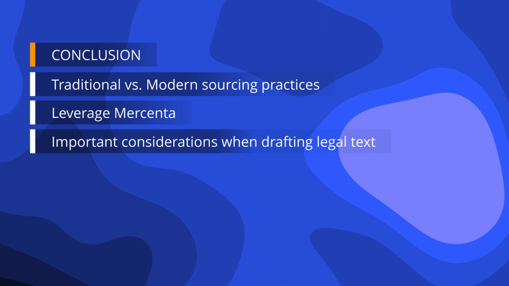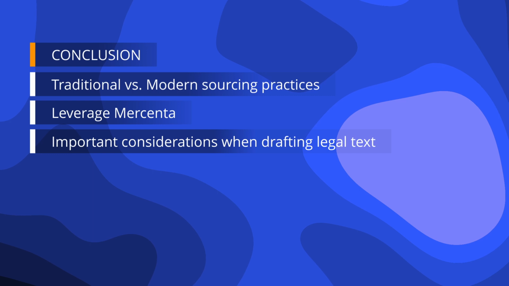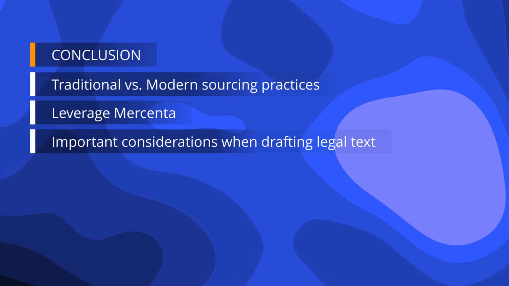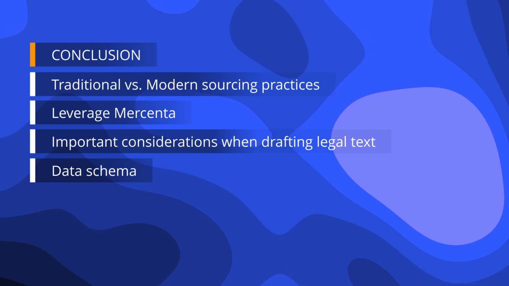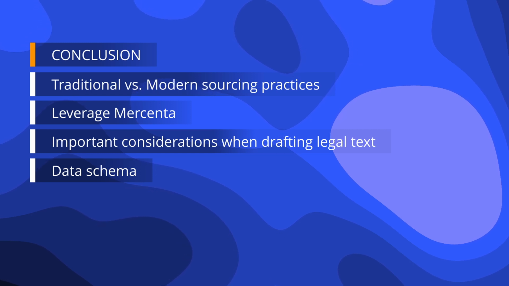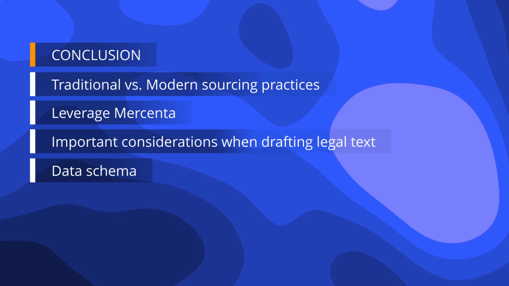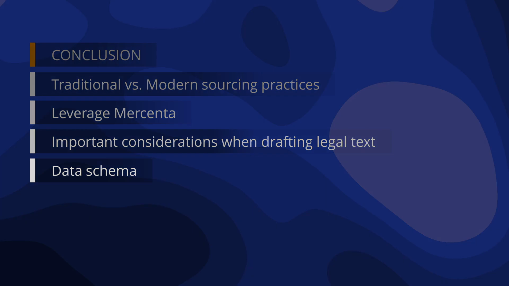Next, we discussed important considerations when drafting the legal text for your agreements. This included listing calculated prices, incorporating supply obligations, and addressing price change mechanisms and dispute resolution. We also provided an overview of the schema for the cost structure and product cost data, empowering you to effectively use this data in your legal text templates. By now, you should be well equipped to draft legal text for your cost structures and product costs in your agreements. It's time to put these insights into action and enhance your agreements for better collaboration and transparency.